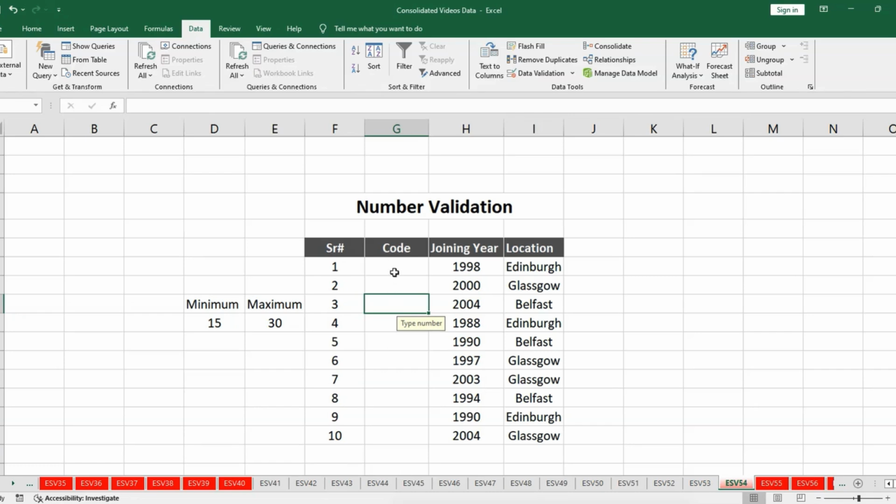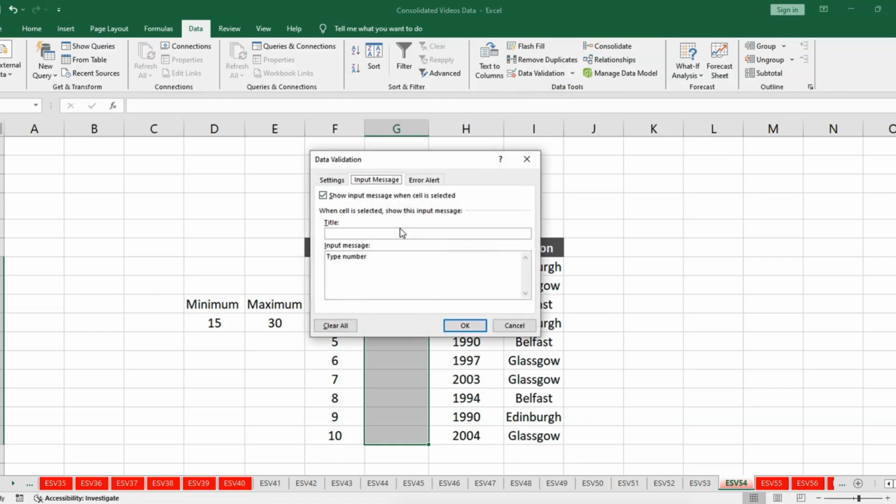The second one is the error message. If anyone types a number outside this range, firstly the system will stop, and secondly I want that person to see some message as well. So I'll go to Data Validation, and then the third one is Error Alert. I want to stop. I can choose Warning and Information as well, but I want to stop that user.